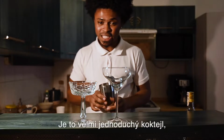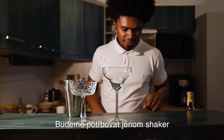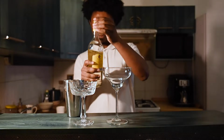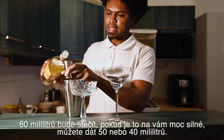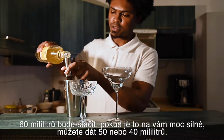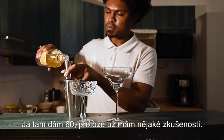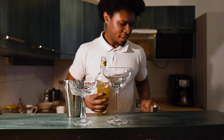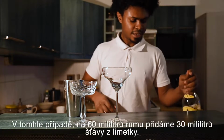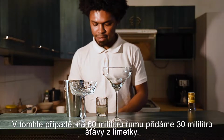So it's a very easy cocktail. We need just one shaker, and for this cocktail, we need to use rum, for sure. We need to make this water empty. So 16 milliliters is enough. If you put too much, you can use 15 or 40. I use 16 because I have so much experience. And in this case, for 16, we use 30 milliliters of lime juice.